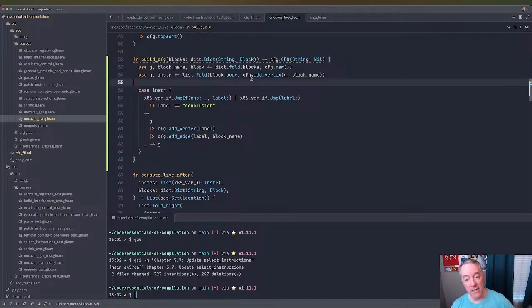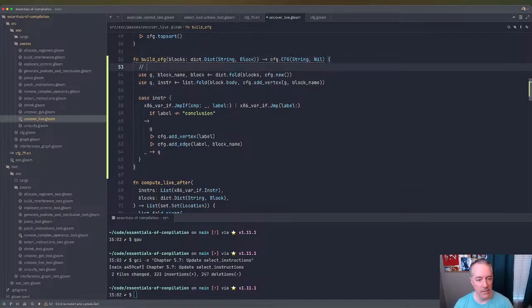Now, again, it's complaining it's not used. So let me be clear about this: this step is construct a graph from the dictionary blocks.